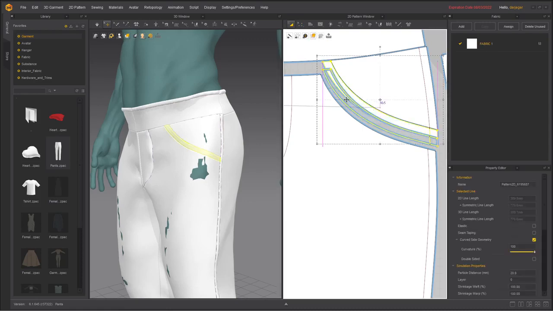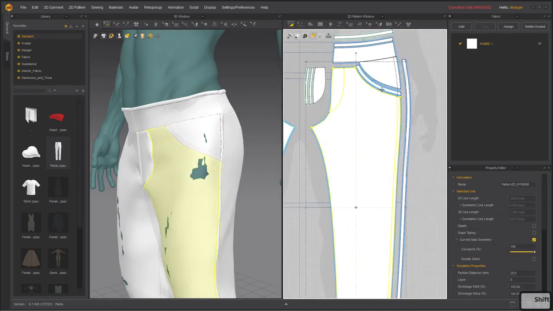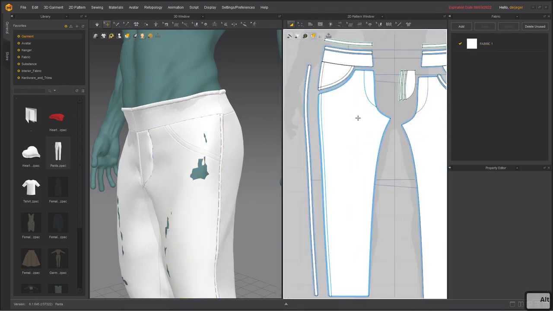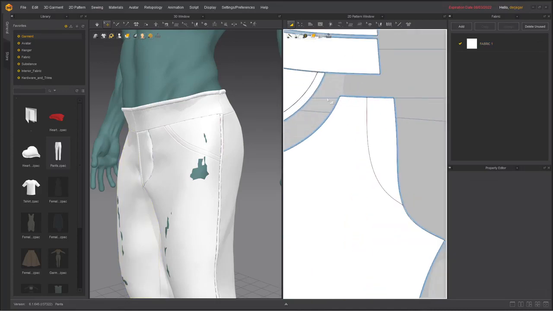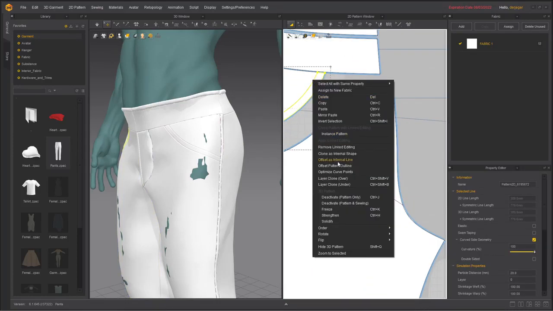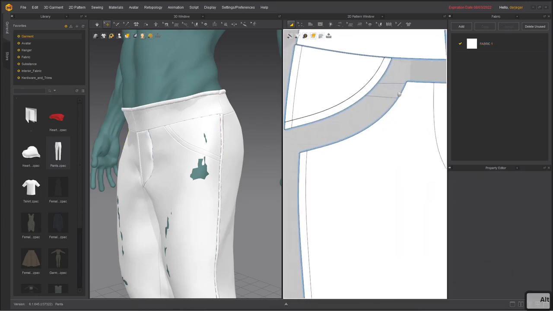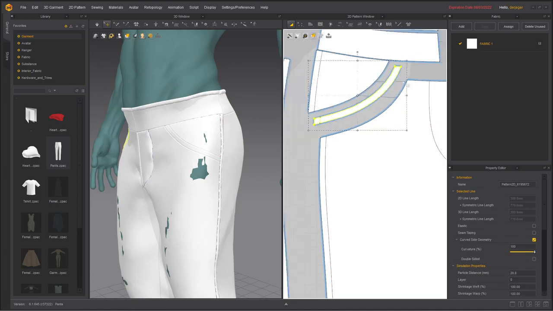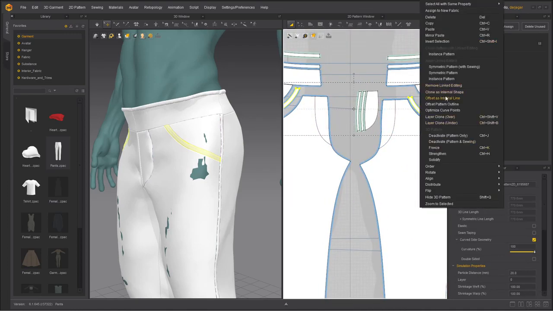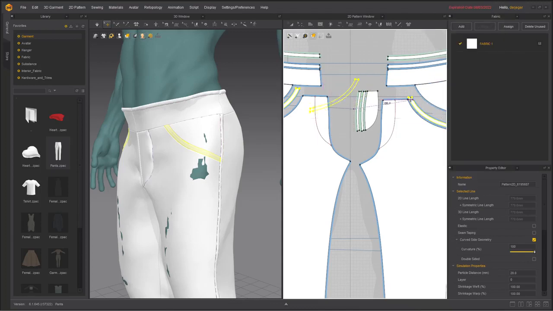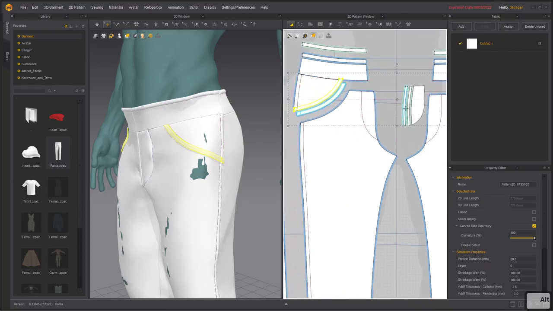And now this little piece that we have here, let's move a couple of things around so we have a little bit more space. You can see we're gonna have to do the same thing over here because they're not linked. So this guy, cut and sew. Oh no, it is cut, perfect. So just grab both of them, right click, layer clone over. Let's keep them there, close.